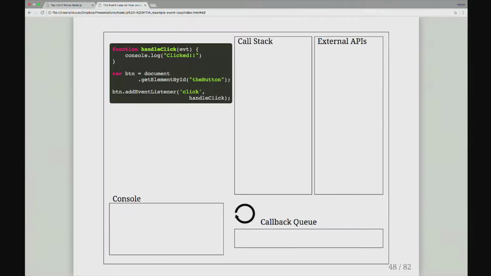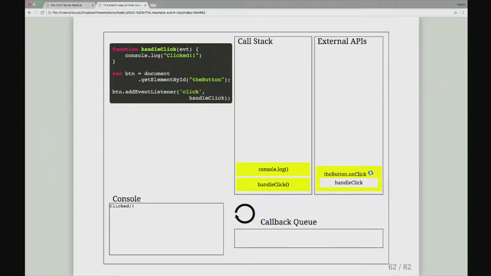Similar thing with onClick. Remember how I said DOM is not really JavaScript. It's an API, third-party provided by the browser. So we'll add our document getElementById. We'll add our event listener. That goes over to the browser API. So now it's going to sit there and listen for clicks. So we click our button, and it handles the click. And then it goes on the call stack. Since it's empty, it logs, things like that.